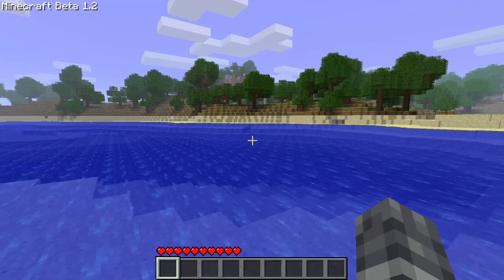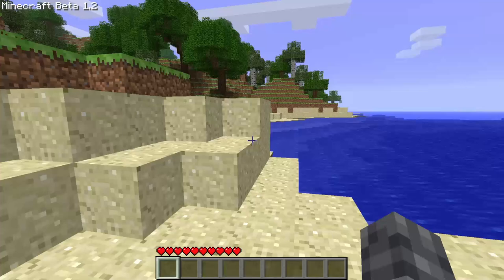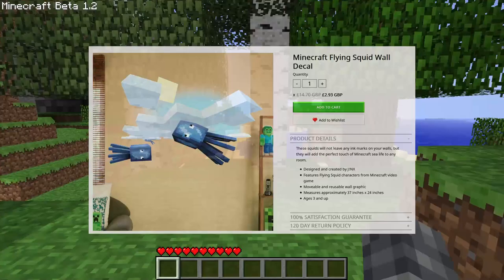Soon after Beta 1.2 was released, hundreds of users started randomly experiencing these flying squid in their world, and soon enough, people were posting screenshots and videos of this to YouTube and various forums. Even if it wasn't an intended feature, players embraced it and accepted the flying squid as just part of Minecraft. There's even official merchandise for the flying squid. That's how much loved they are.